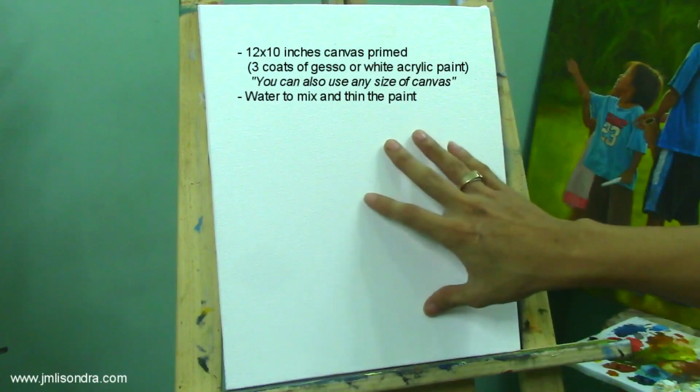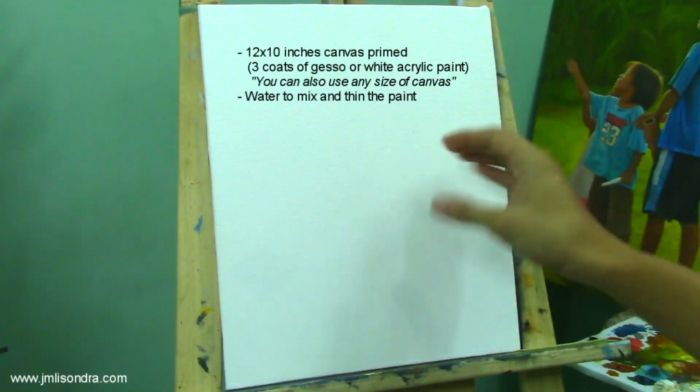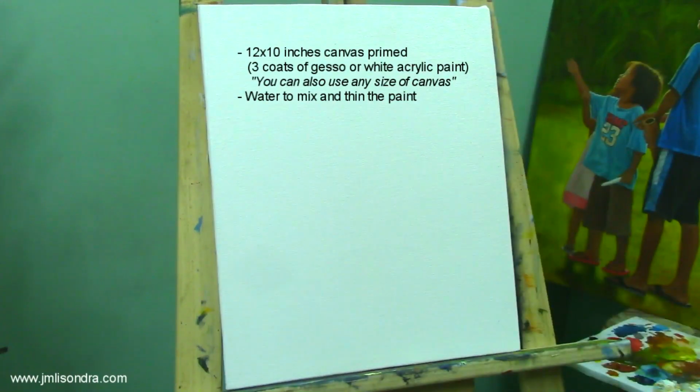Now this is my canvas. It's 12 by 10 inches. That's 3 coats of prime gesso, or I think I used white acrylic on this. White acrylic paint. And water, guys, to thin the paint. So you should always use water, not any medium, to mix and thin the paint.